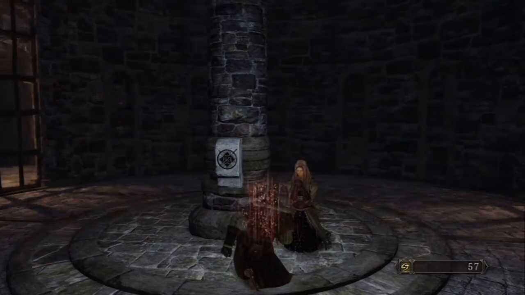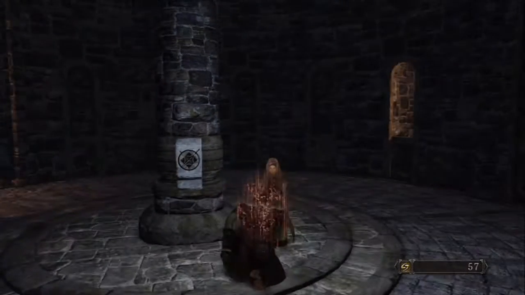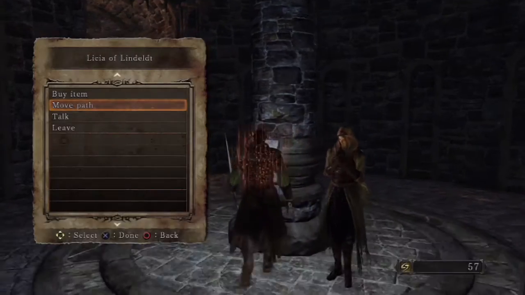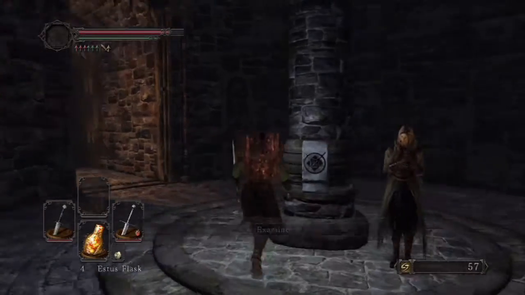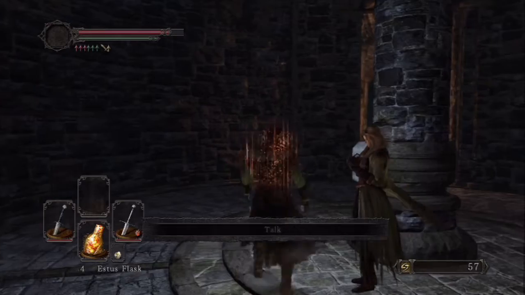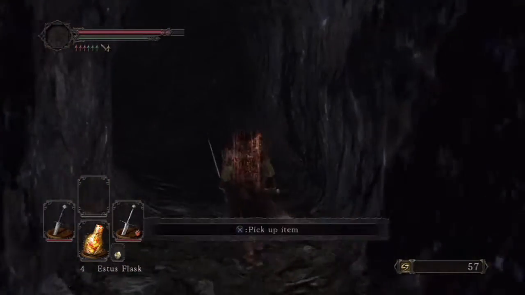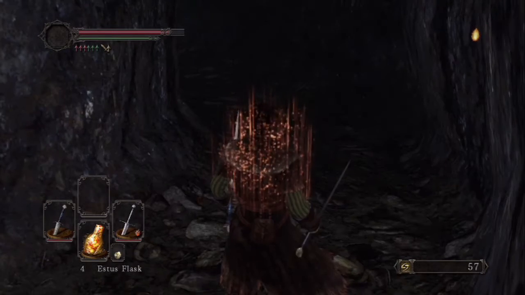Basically, I had run around Majula looking for different things, like maybe different paths I've never taken, and then I remembered that there was this thing I couldn't open earlier in the game, and I thought maybe I could open it now, but I couldn't. And then there's this person here, so I'm like, maybe she does something. I talked to her, said move path, and I figured, since it was right there, this is what it does. So I'm not actually sure of where this goes. So we'll find it out.